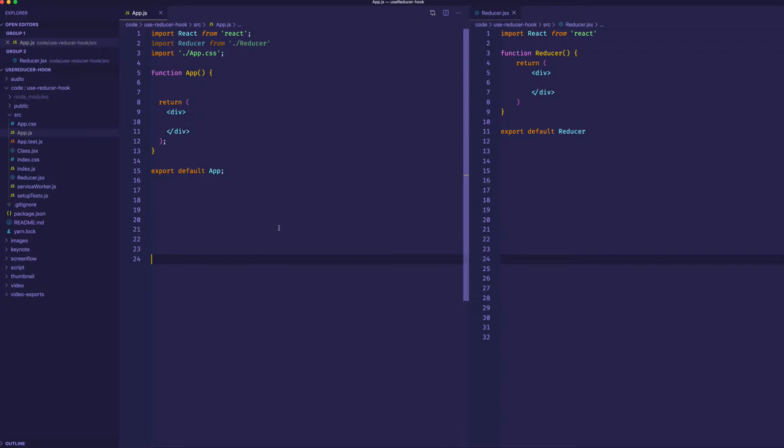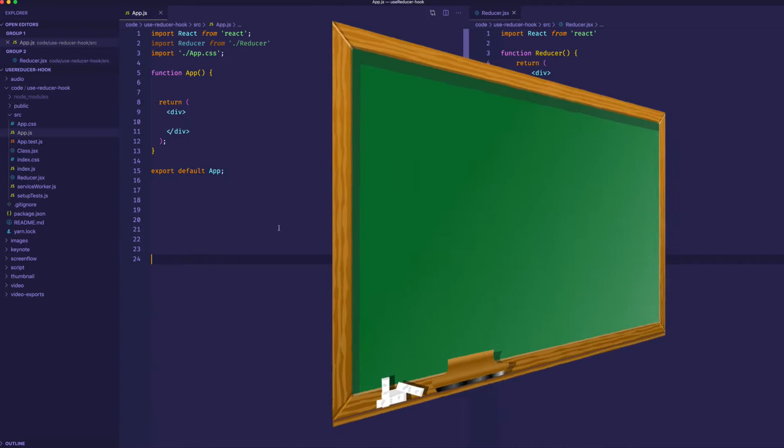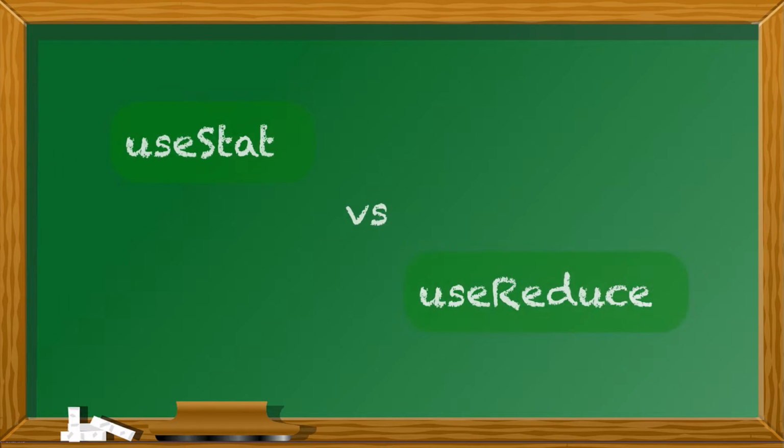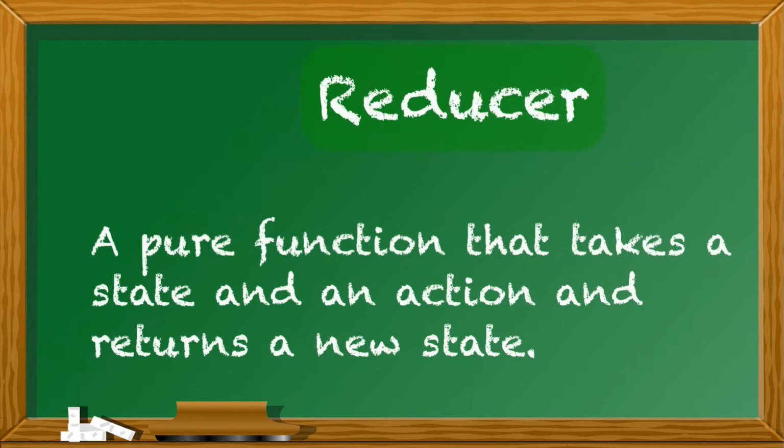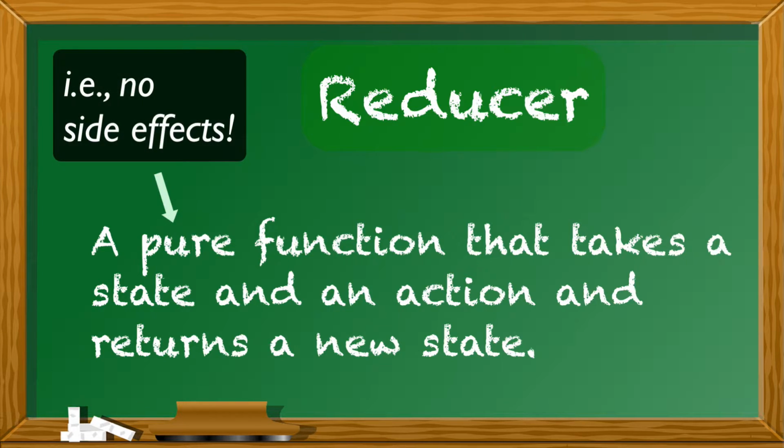Now, what I'm going to do in this video is show a side-by-side example between a functional component that uses useState and a functional component that does the same thing but uses useReducer. We're going to start writing out some code in a second, but first let's just talk about the big idea of reducers. So a reducer essentially is a function that's going to take in some state and, depending on an action or an action type that it receives, is going to return a new state.